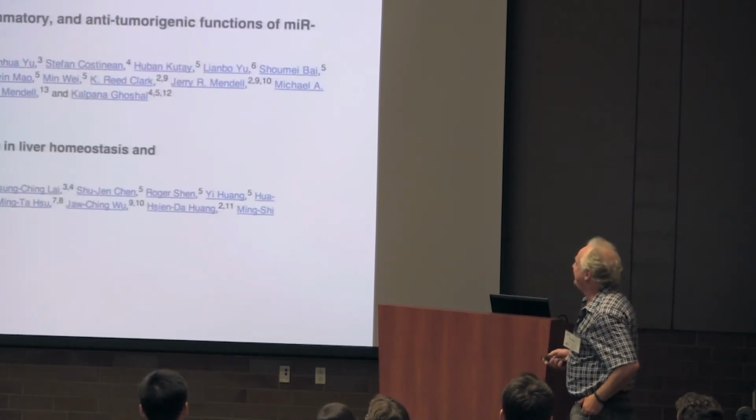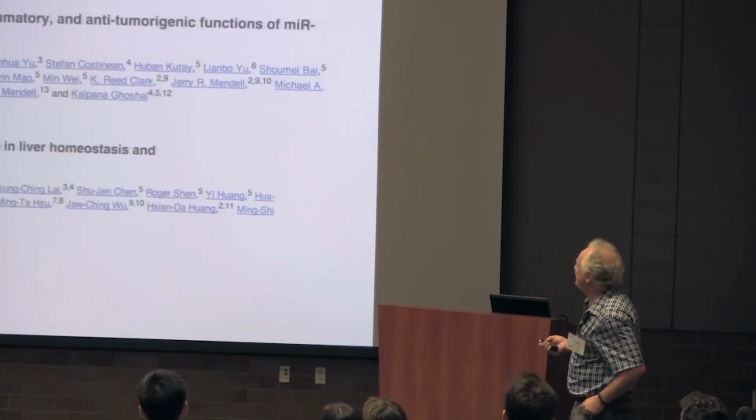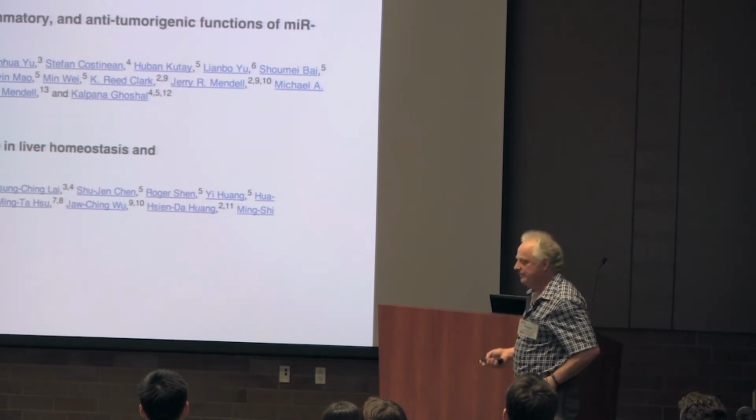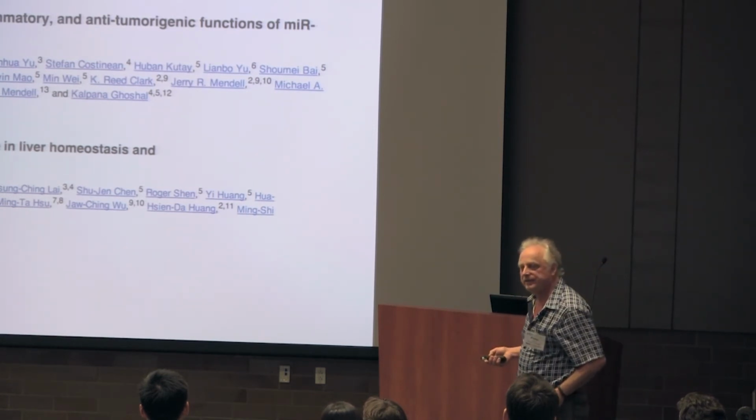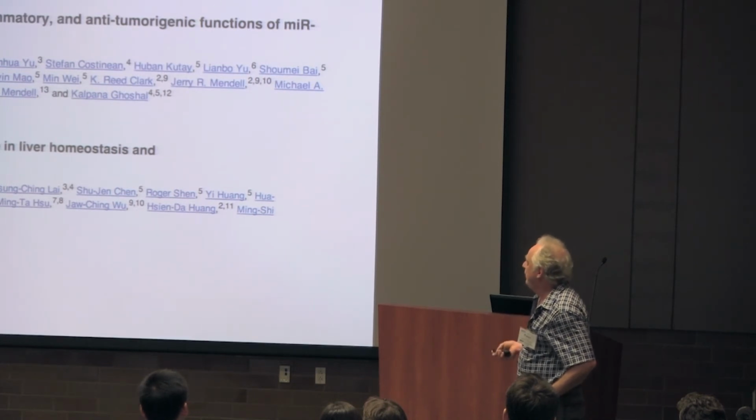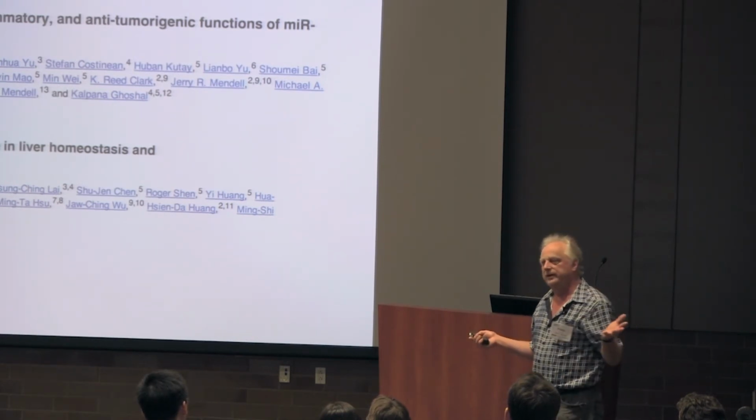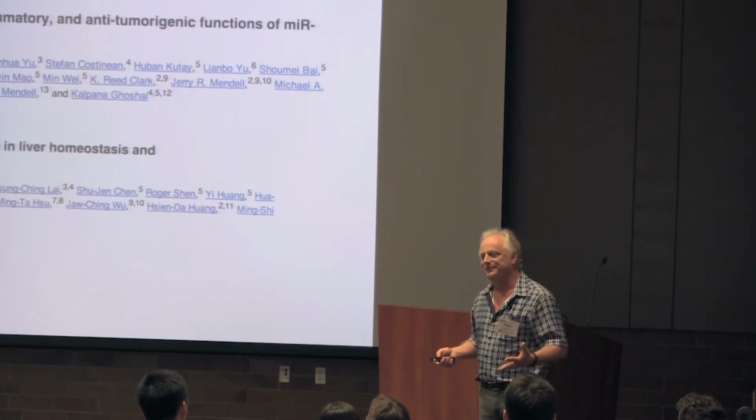But finally, two papers came out last year, one by Kalpana Ghoshal and one by Andy Chu. Basically, you make a transgenic mouse, and the mouse lives, but the mouse develops liver cancer very early on, along with metabolic changes in the liver, and they really have early carcinogenesis. So none of us is born without microRNA-122, I'm pretty sure.